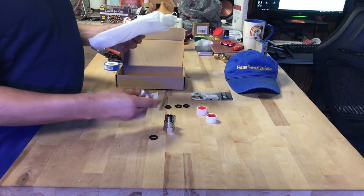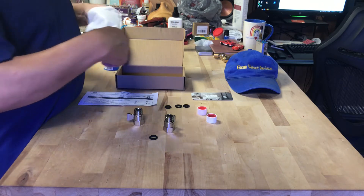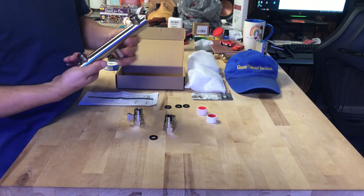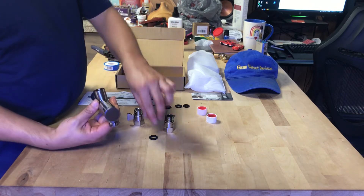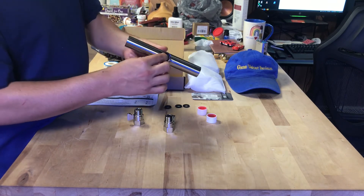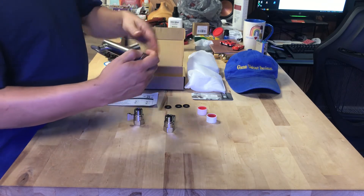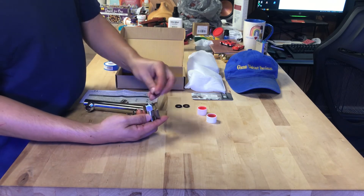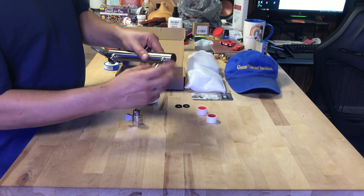This feels very light. These feel a little heavy but this feels light. Let's open this up — this is the finish that I got. Sounds a little cheap. I think this goes in here — yeah, that should go on there and then that's going to screw onto your arm inside your shower. This is how it's going to double out — this one goes on here with a washer, and then this one goes on here like this. Pretty simple.